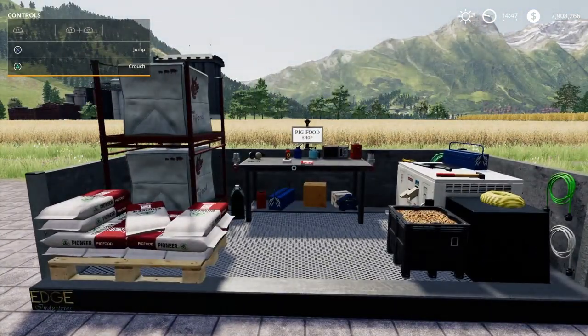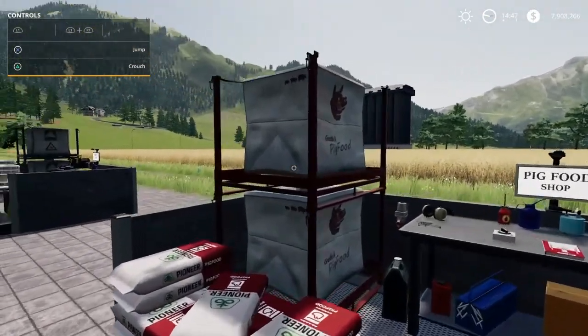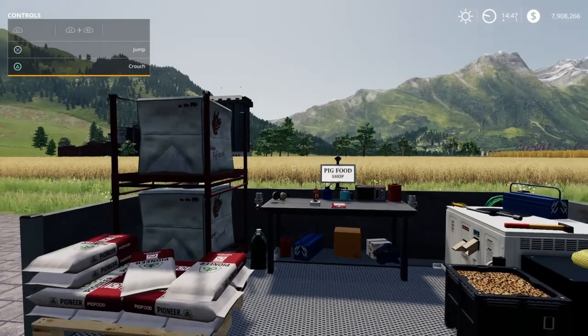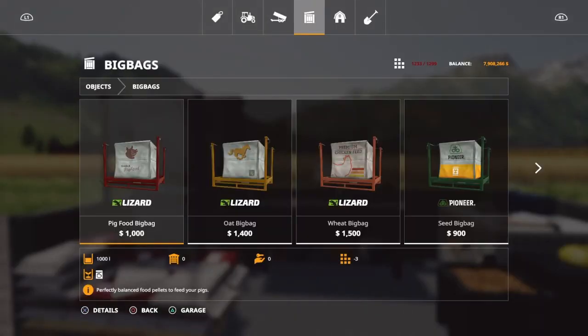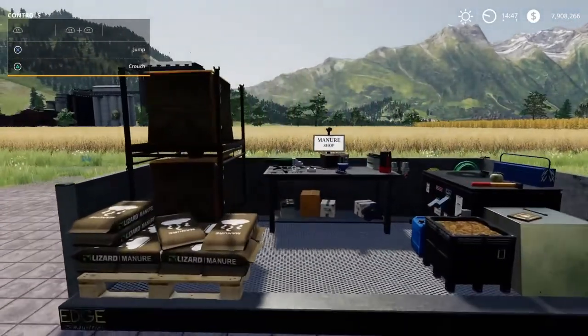Then we go over to pig food, and this one also is much more expensive than the in-game pallet. The in-game pallet is this one, or looks like this one. For 1,000 liter of pig food, I paid 1,500 here. And if you look at the in-game one, it's 1,000 for 1,000 liter. So this is 50% more expensive.